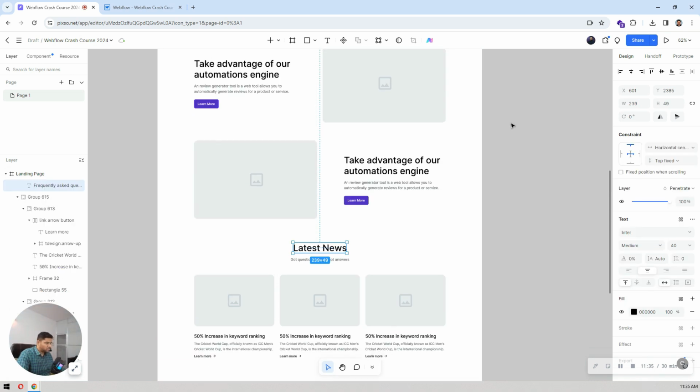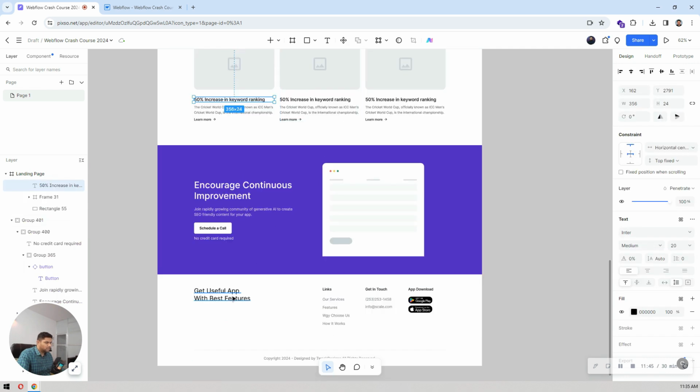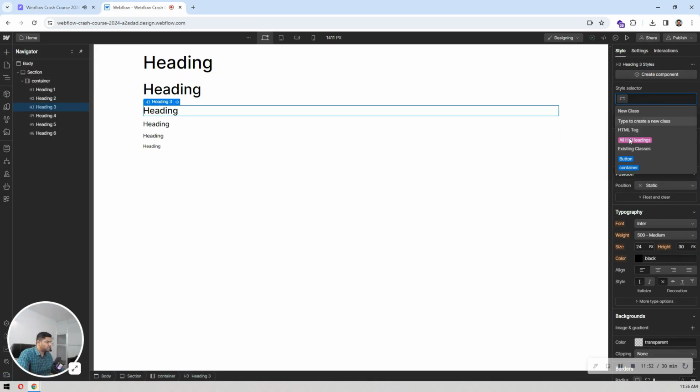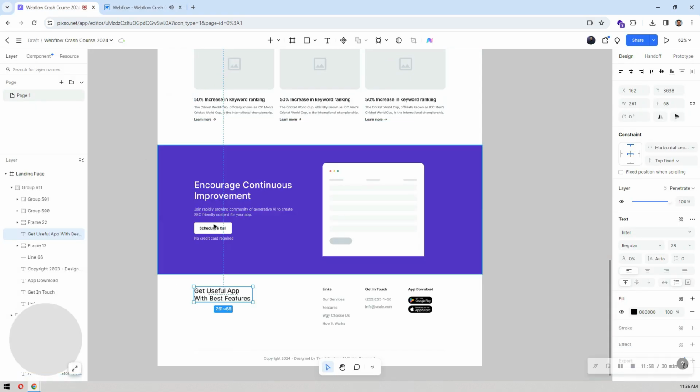I think this is our h2 again. This is our h3. Let's use this as h3, 28 for h3, and 36 for line height.